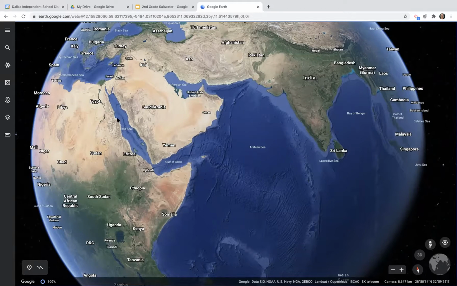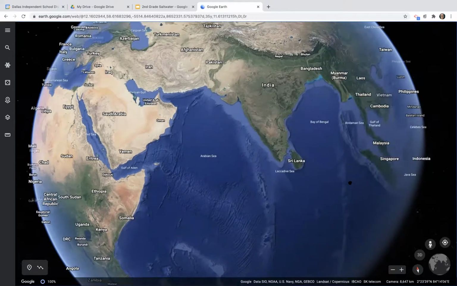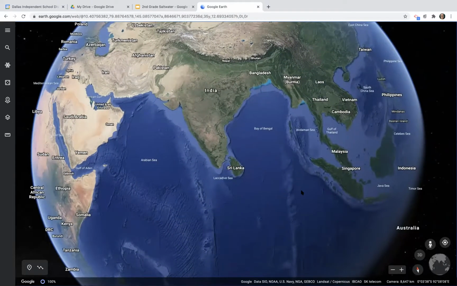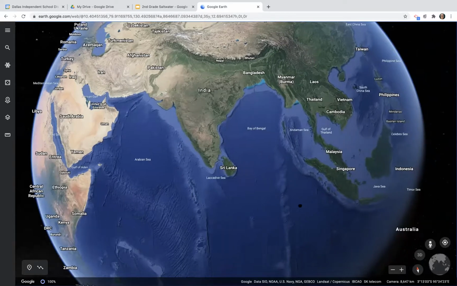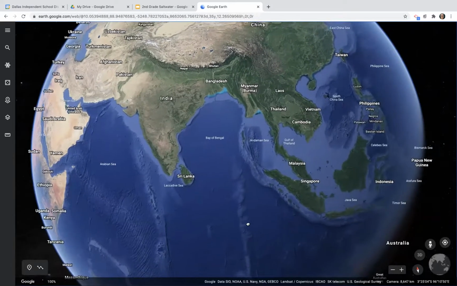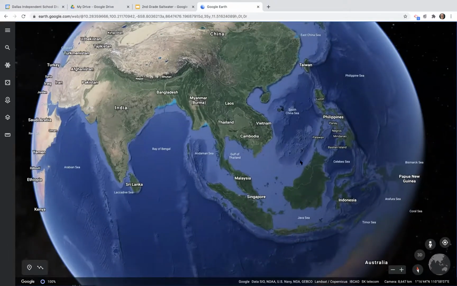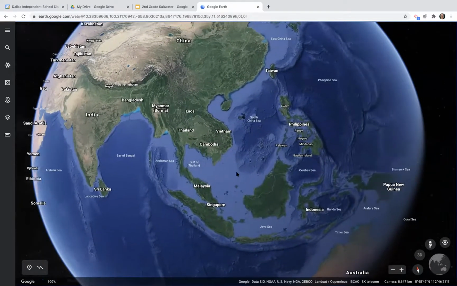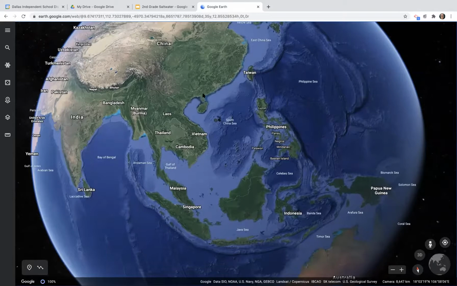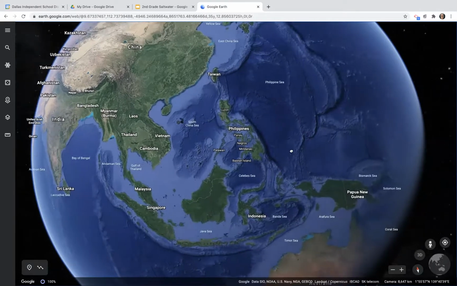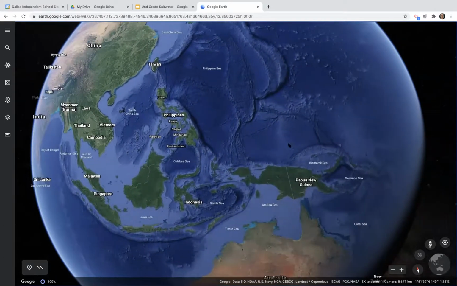Just look at our sea here. It's surrounded by some land. We have another sea over here. It has land on this side. We're going to continue scrolling, and you can shout out some of the salt water sources that you can find as we scroll through planet Earth. We also have the South China Sea, and again, you can see this sea is partially surrounded by land, which again makes it different from an ocean. We actually have quite a few seas over here.